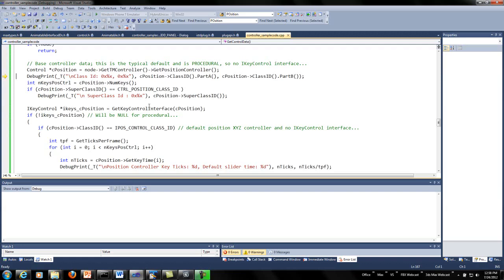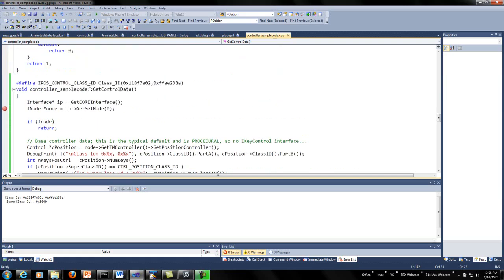Now I'm going to output some class ID information about this just so you can see, and you can see that's the data. So I've got a class ID of this and a super ID of this. Something that's interesting about the procedural controllers is that for whatever reason they don't define actual class IDs in the SDK, so there's no predefined class ID.